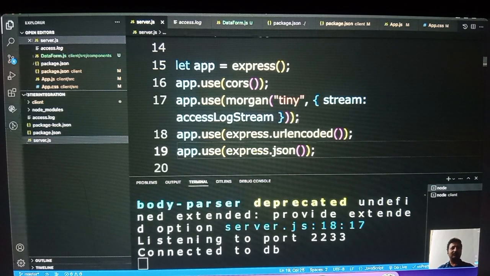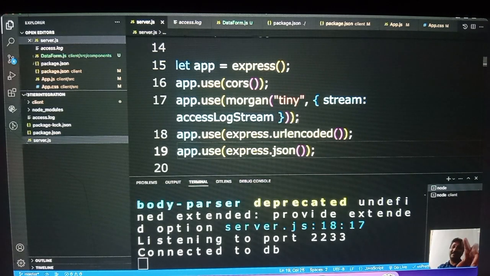Understood? Express middleware. Middleware is nothing but a function. Why is it called middleware? Because it will be called between request and response. Got the point? It is a mediator between those two. It's a function which has three parameters: request, response, and next. CORS is making changes in the response.